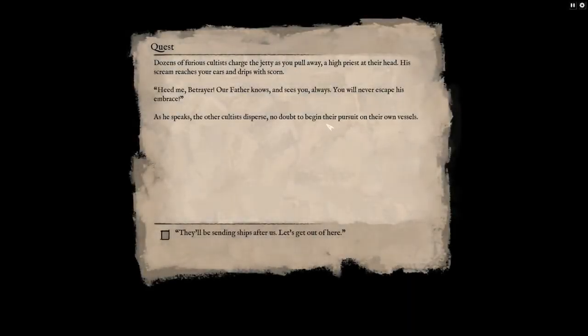Dozens of furious cultists charge the jetty as you pull away, a high priest at their head. His scream reaches your ears and drips with scorn. Heed me, betrayer! A father knows and sees you always. You will never escape his embrace. As he speaks, the other cultists disperse, and no doubt to begin their pursuit on their own vessels.